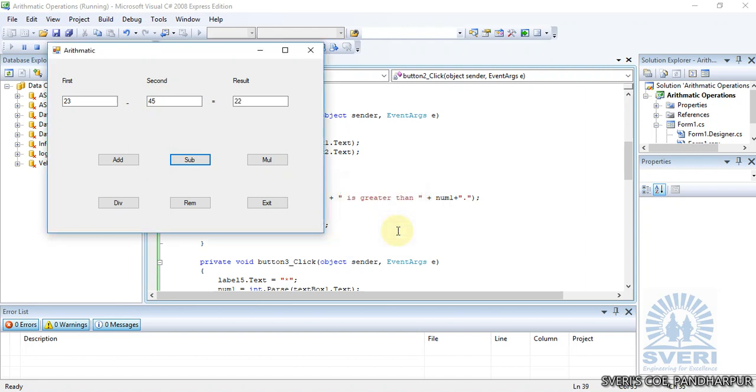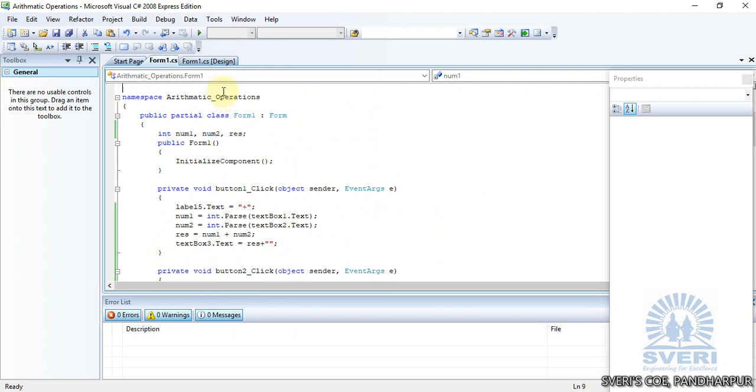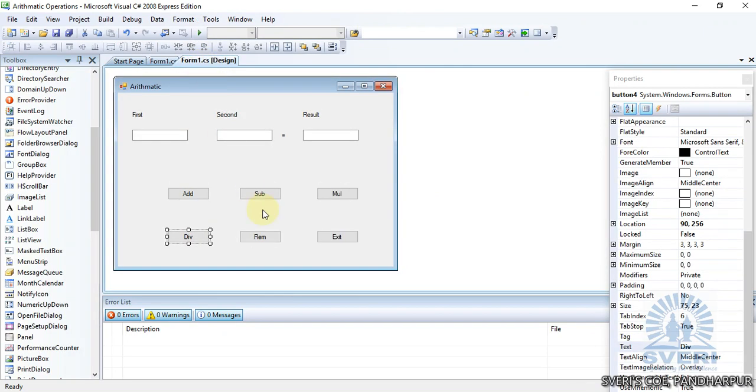So it's showing the positive result as 22. So this is how we can set various codes for your Windows form controls or components. And this is all about the arithmetic operations using Windows Forms Application. Thank you.